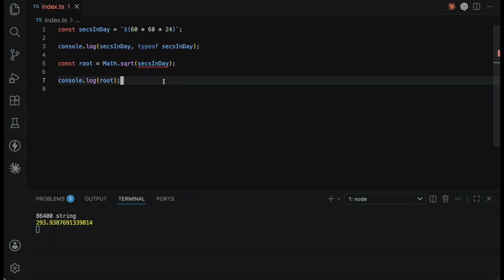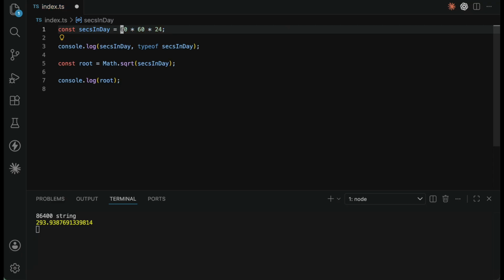You can also see that the root variable is inferred to be a number, because that's what this function returns. By putting this variable back to a number, the error will go away.